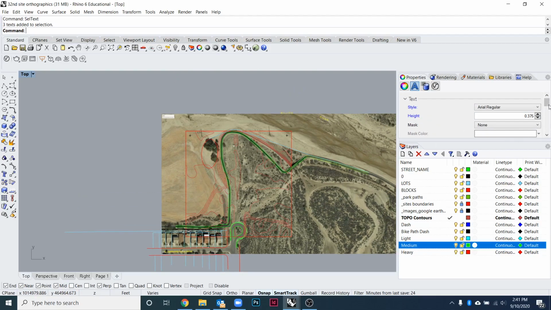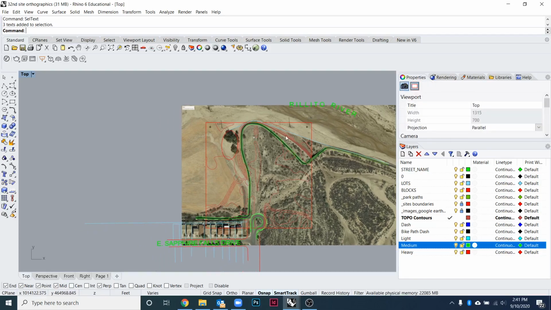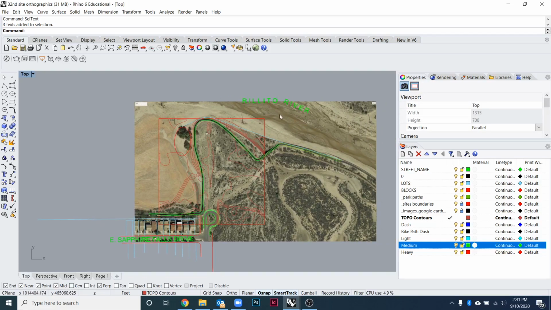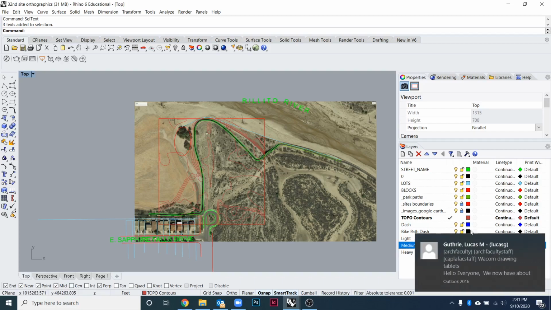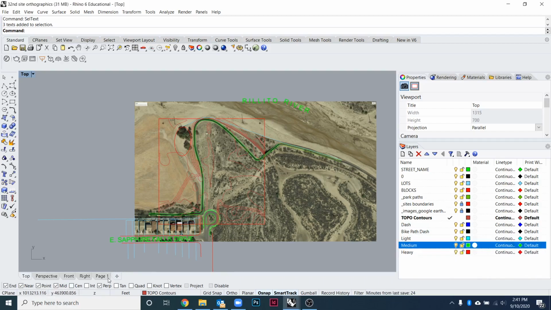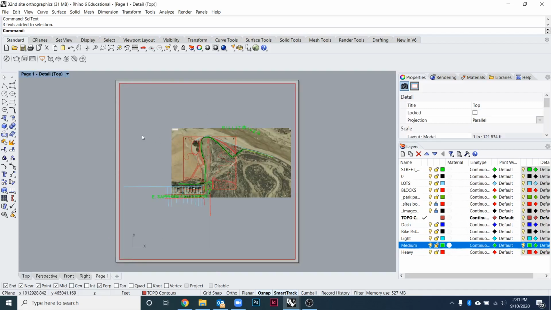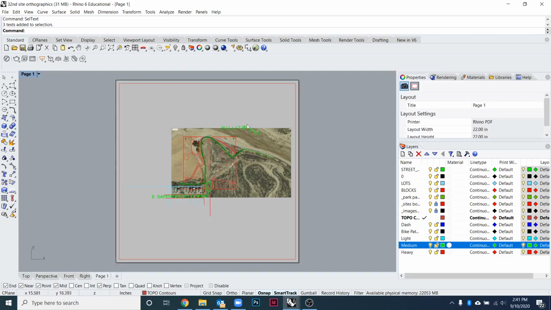And I can see that a little bit better. There we go. The model space scale reflects the number of times bigger the text is going to appear in model space based on the size that it is for print.